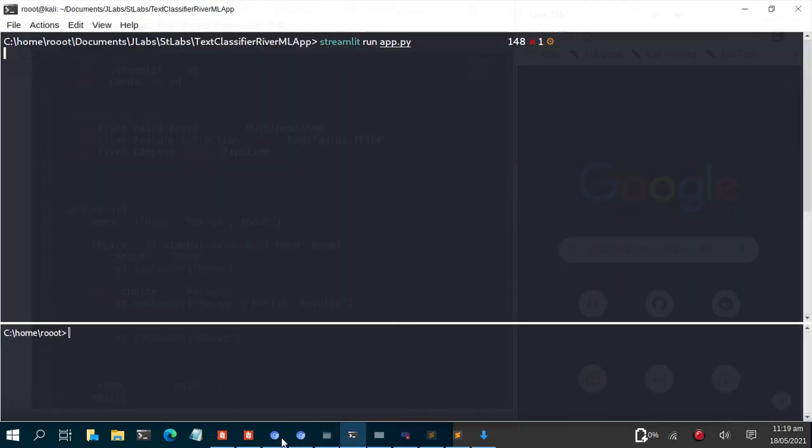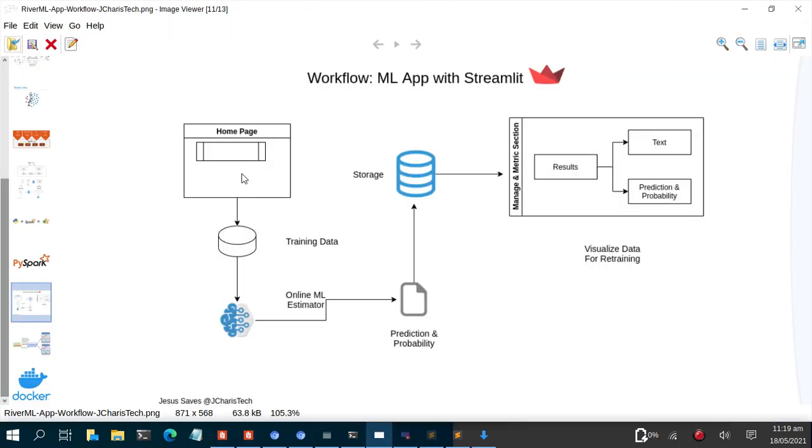So the structure of the app is going to be with this option. We're going to have the home page, right, which we have done already. So we need to be able to find the means of working on the minimum data that we're working on, and then having our machine learning estimator, right, which we're using River, and then we'll make our prediction session. So it has finished by now.